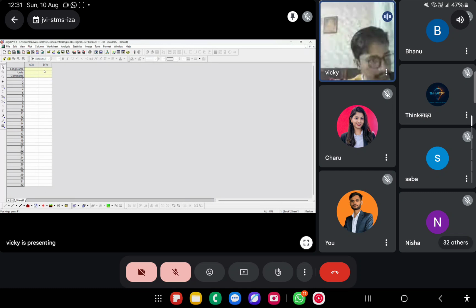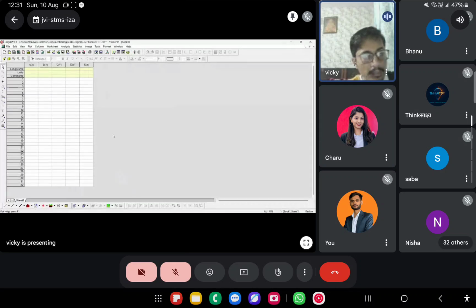So first, let's say you want to increase the columns, because by default it only shows two columns, A and B. For adding more columns, you can right click and simply add more. This is the option, add new column. If you click it, it simply adds another column, and you can increase as many as your data requires. Suppose you have data which covers more columns, accordingly you can add. In this way you can simply add your columns.